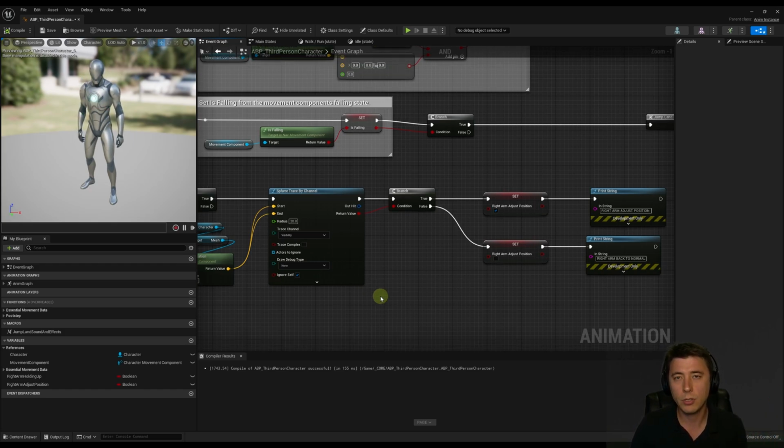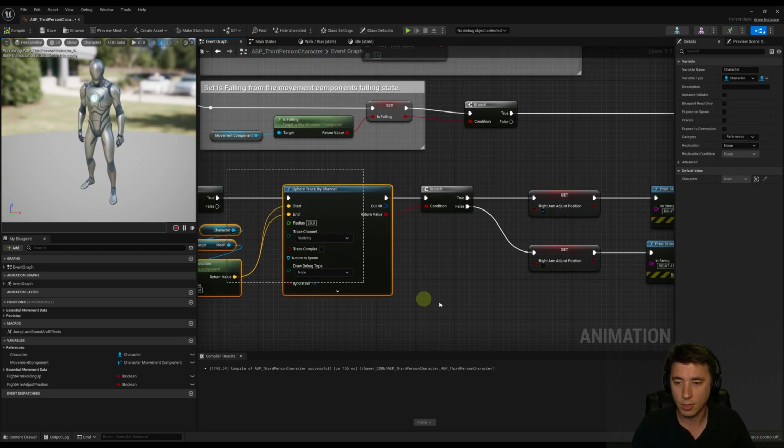But there's a really easy way to fix that, and all we need to do is assess whether or not our player is actually moving at that moment in time, and if they're not moving, then we don't even need to do this sphere trace by channel. Because we only need to assess whether our player's hand position needs to change if our player actually moves.